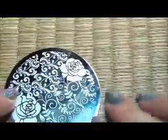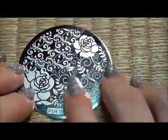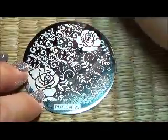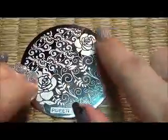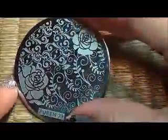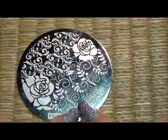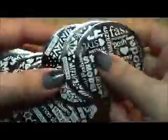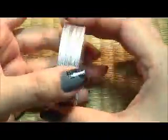Then you have plate 73, some roses, swirls. There have been some plates with roses on them, but they are all different, so they're not the same roses on all of these plates, so that's kind of good. And in different sizes too, so it's neat. So yeah, those are all of the plates, and like I said, not too fond of the ones with the writings on them, because the words are just so big for my nails.